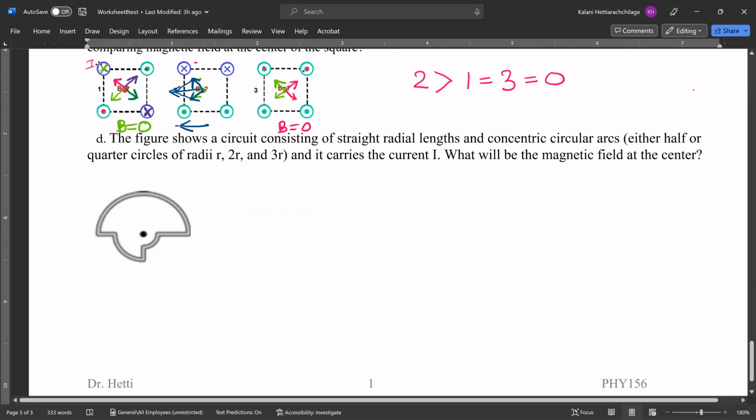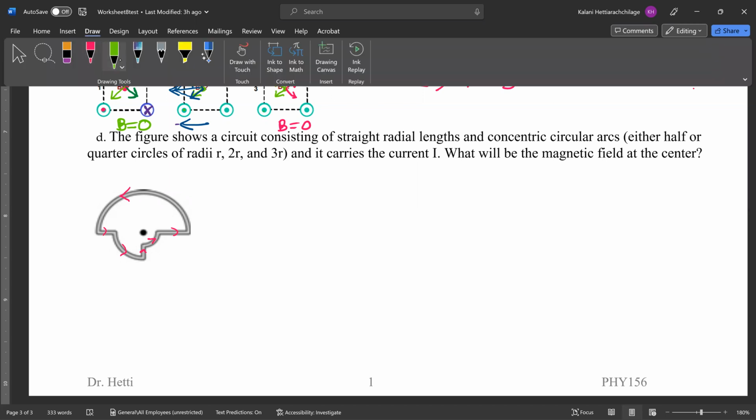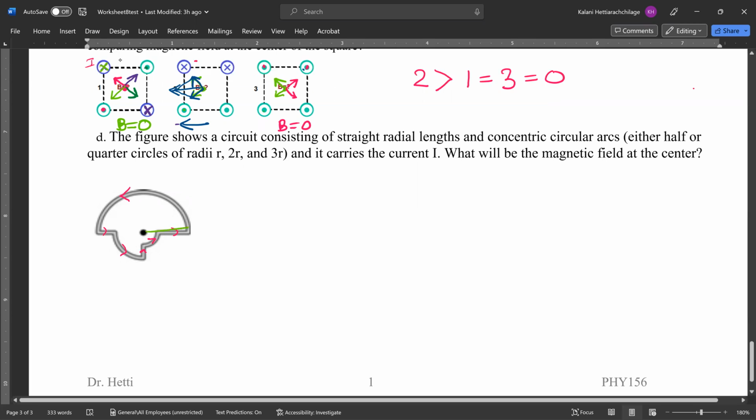Okay, so now last part, I also want you to see how these things are going to work with this kind of wire. So you can select the direction of the current. We'll say the direction of the current is counterclockwise, and each piece has the current in the same direction, because you cannot have a loop where the current is not in the same direction, right? But the important thing here is your radius. So now this radius you have, right, will be according to the question, read it.